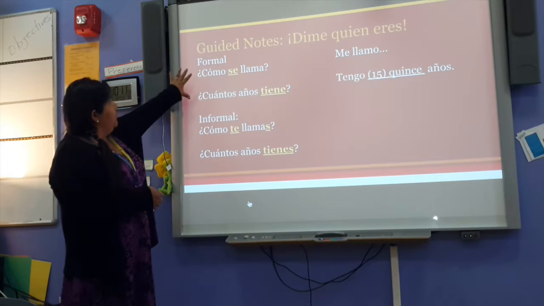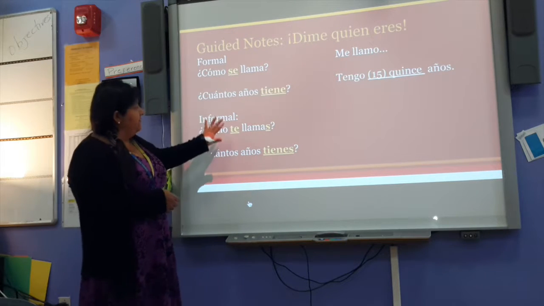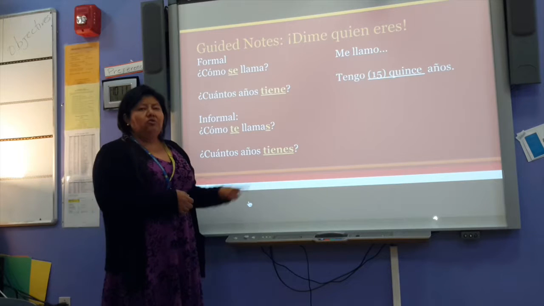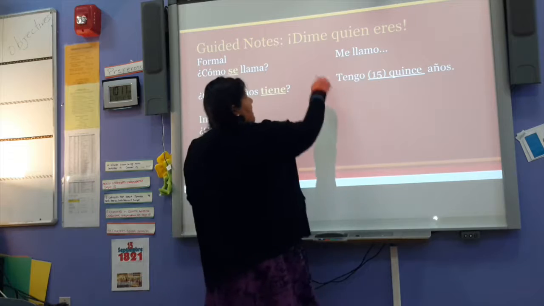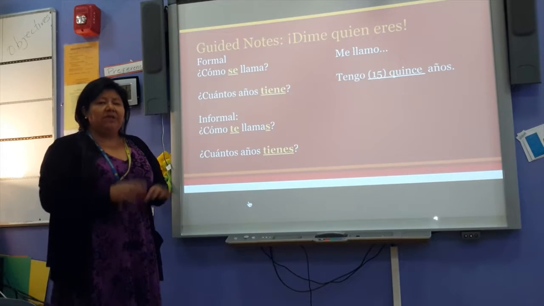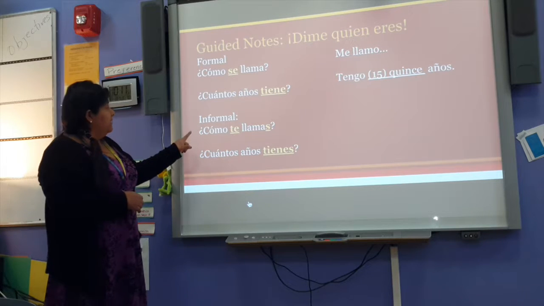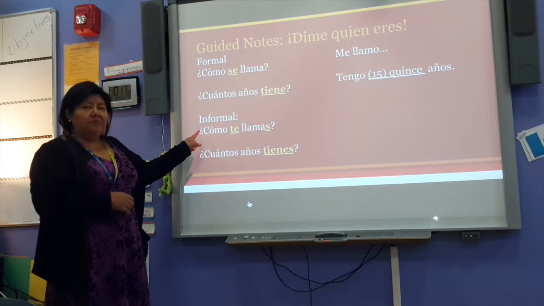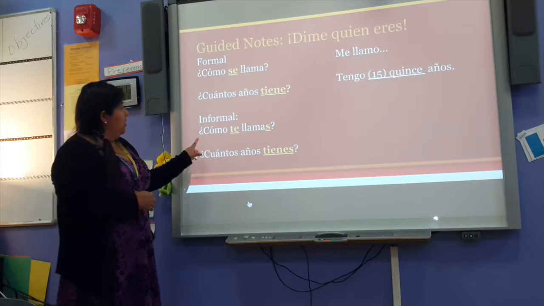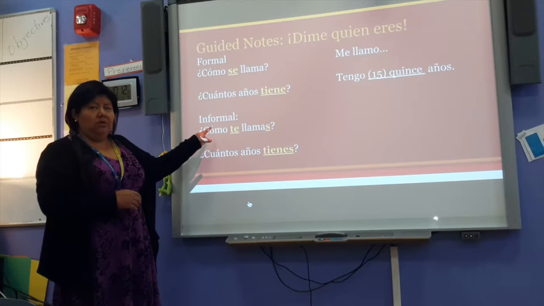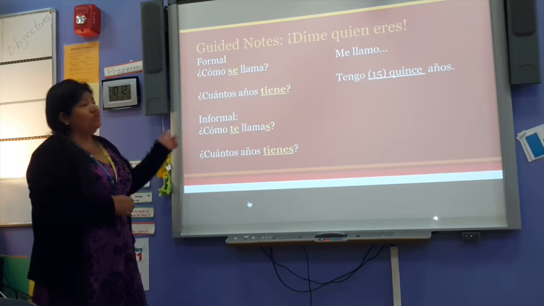For example, here we can talk about formal and informal. We can talk about what is the difference, how we change the words to make it formal or informal. And also they can see that the answer is always the same, that doesn't change. We can also talk about punctuation, how in Español we use the question mark upside down, and how we don't use it in English. We can also talk about the importance of the tilde, and we can also do some practice.